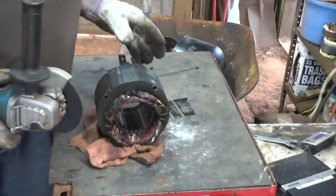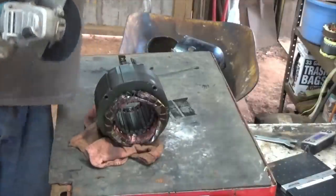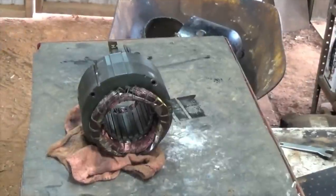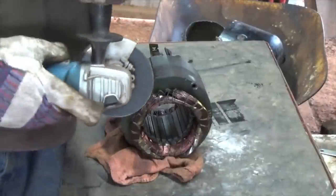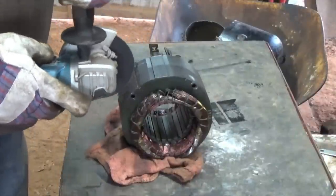Try to move a little closer. And a lot of you guys watch on your cell phones, and maybe it's a little harder to see on a cell phone than it is on a computer monitor. Some people watch it on their TV too, so probably easy to see on the TV.